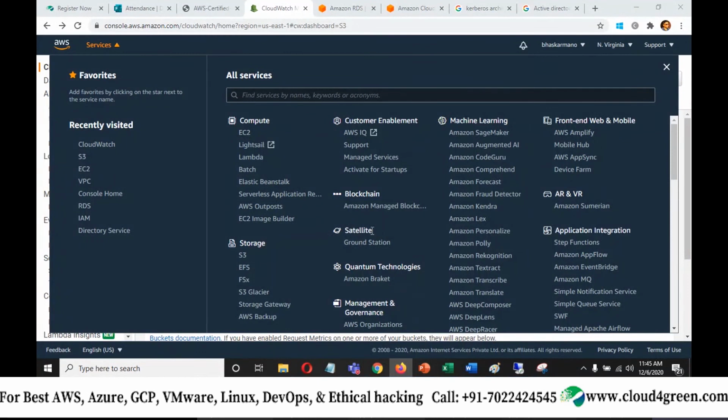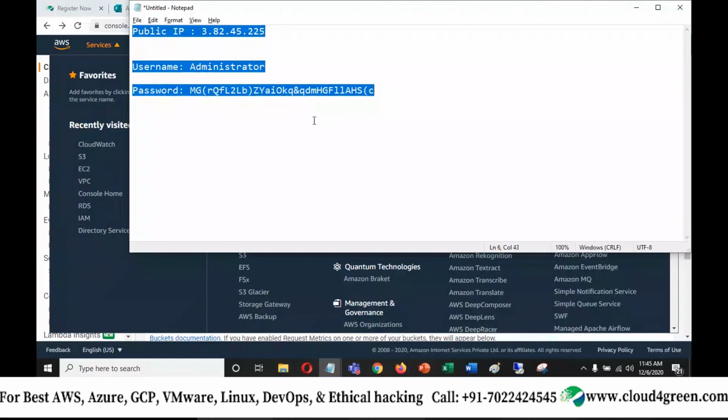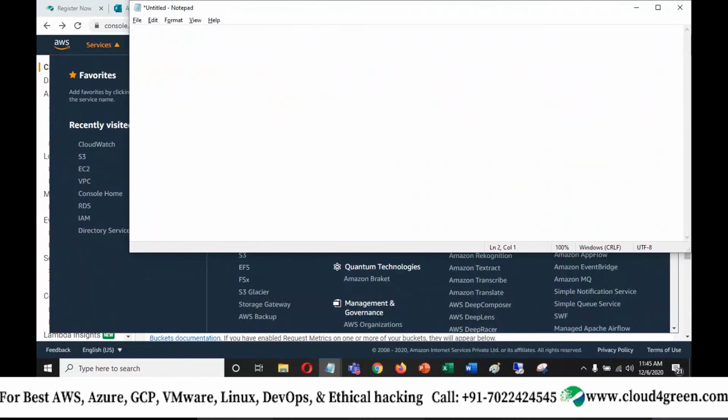Now let's stick to this question. What is the difference between free tier and pay as you go? So, pay as you go pricing, free tier pricing and pay as you go.